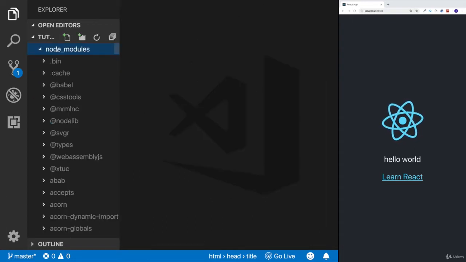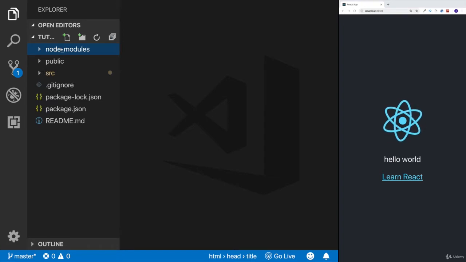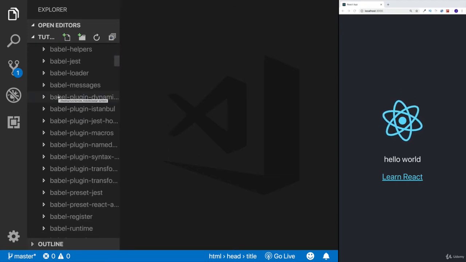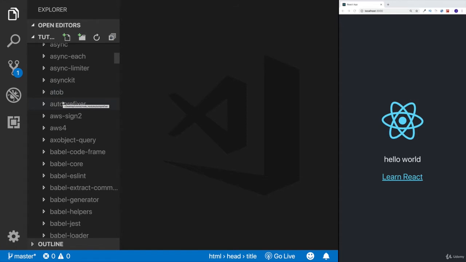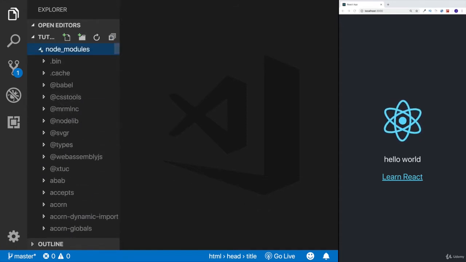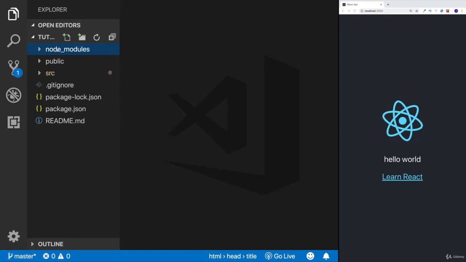First and foremost, we have node modules. Now, node modules essentially is the folder where we are keeping all our dependencies. And this is not just the simple Bootstrap dependency that we installed in our example. As you can see, there's a bunch and bunch of dependencies because some of the dependencies need other dependencies installed and so on and so forth. We're not going to be doing anything within this node modules. In most cases, you're going to be using npm either to install or uninstall them anyway. So this is just a reference of where we have all our files.